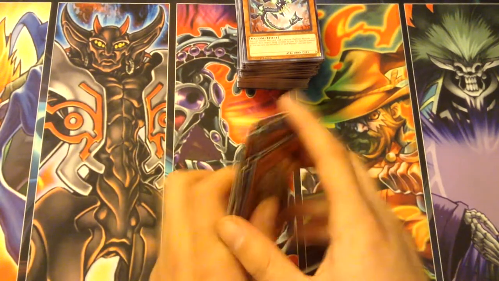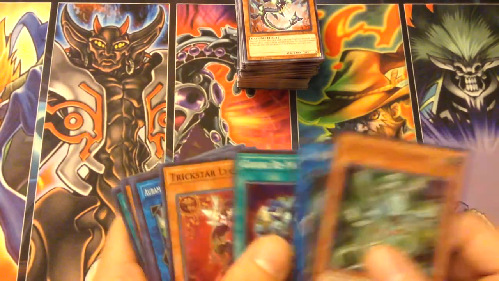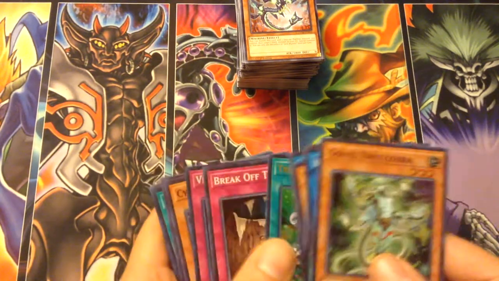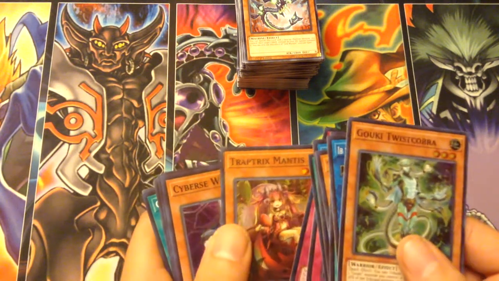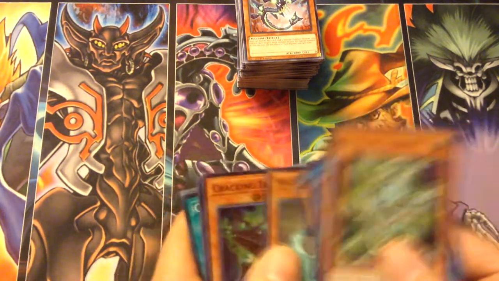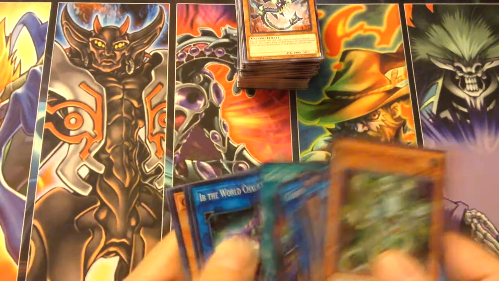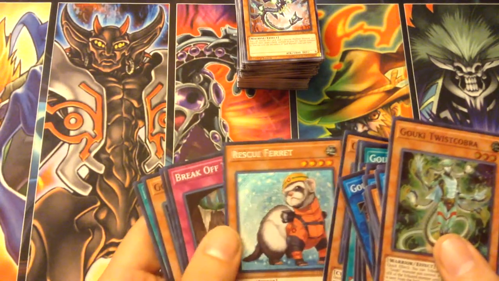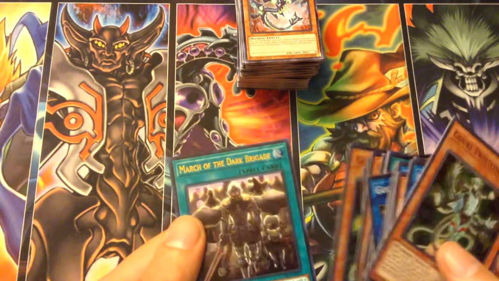Let's recap all the holos here. Twist Cobra, Ib, Rematch, Lycoris, Abram, Trickstar Light Stage, Breakout Trap Hole, Reorigin, Traptrix Mantis, Cyber Swizzard, Milas Radiant, World Chalice Guard Dragon, Cracking Dragon, The Great Ogre, another one of these, Rematch, Ib, Castle Link, Cyber Swizzard, Rescue Ferret, Break Off Trap Hole, Lycoris, Twist Cobra, and March of the Dark Brigade.